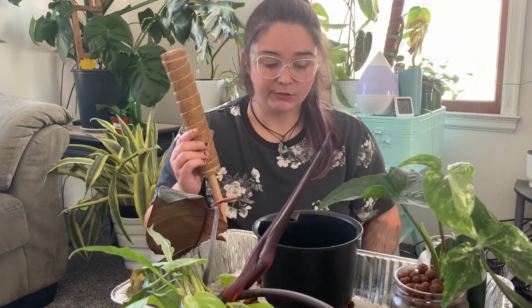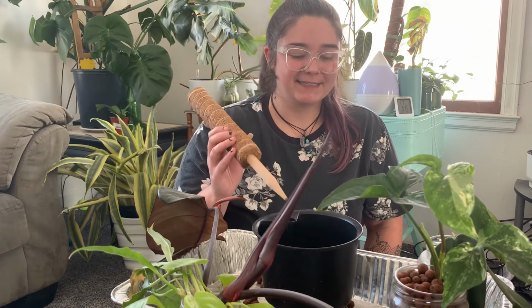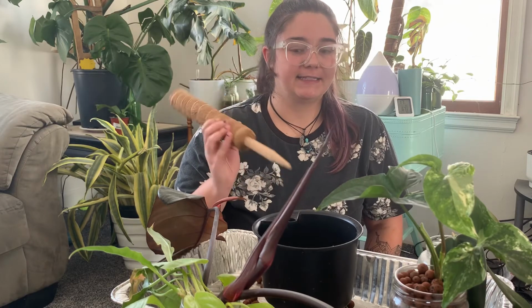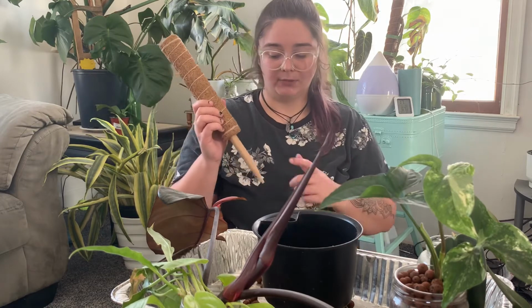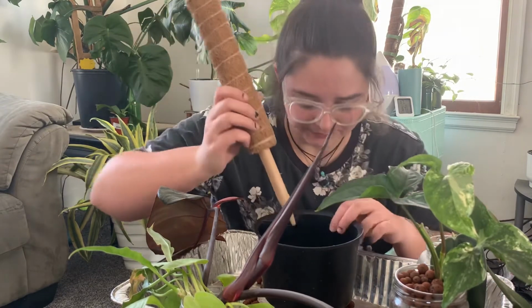Two, I don't have much knowledge about if this will rot when it is in Leca. I have a couple situations like this where I put actual wood into the Leca and I haven't tugged them out to see if they're rotten or not, but they haven't fallen over, so yeah. But I haven't found a plastic totem pole, so I don't know what to do.